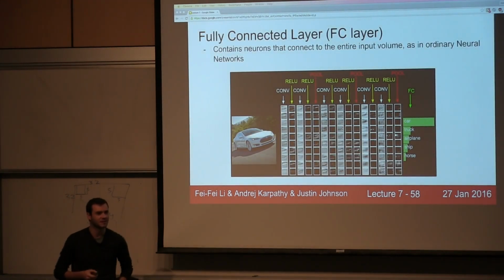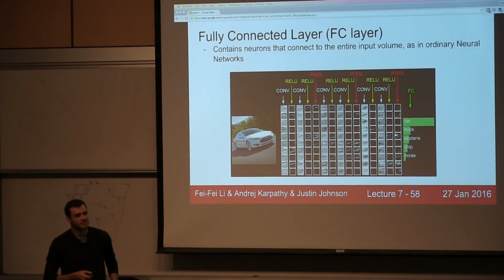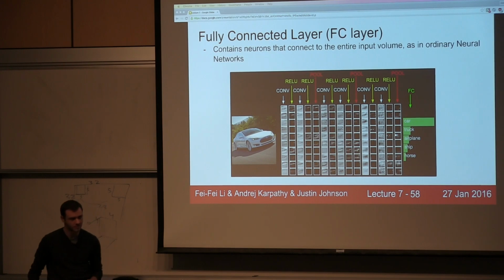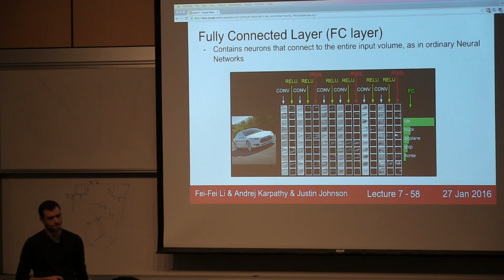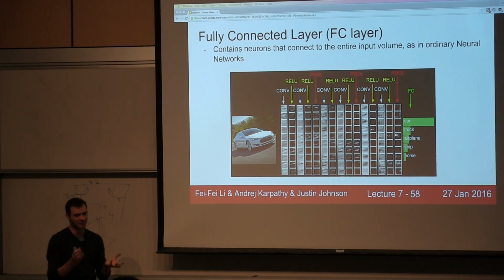So go ahead. What is the intuition behind actually stacking the filters as opposed to doing something like a linear combination? So you're saying instead of stacking filters one on top of another in terms of conv, you'd like to do something else instead? Yeah, I was wondering why stack as opposed to doing another mathematical operation over that. I see. It's just we like to do dot products because we know how to backprop through them efficiently, and it's a very simple functional form.